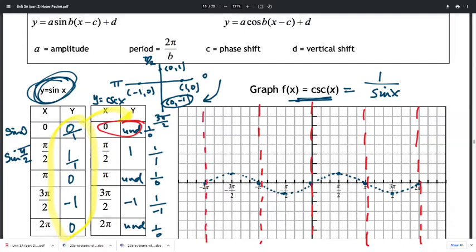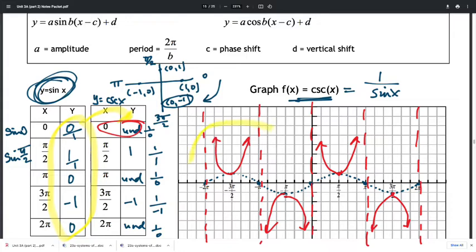And then the rest of the cosecant graph is everywhere you see like this highest point, you're going to draw what looks like a parabola on top of that. And if it's the highest point, it's going to be a parabola that's going up like this. If it's the lowest point, then you're going to do a parabola going down like this. And those parabola-looking things are between those asymptotes. So here's another one here, and here's another one here.